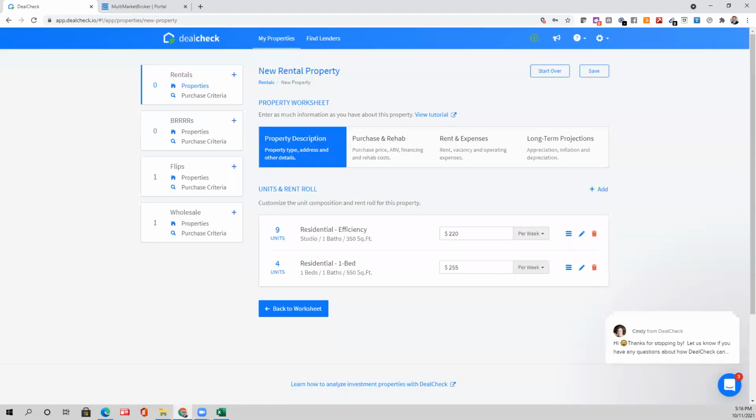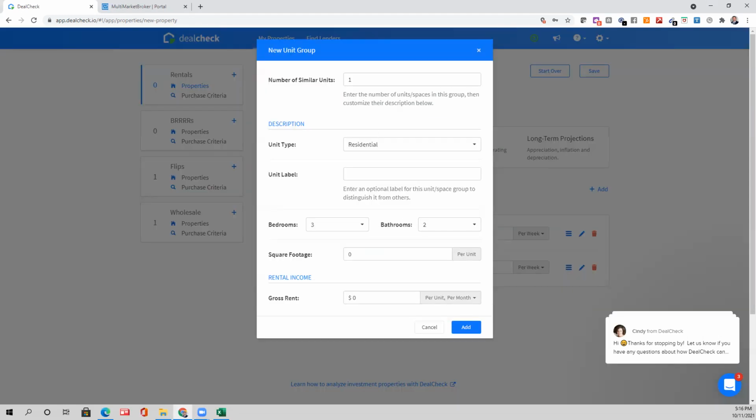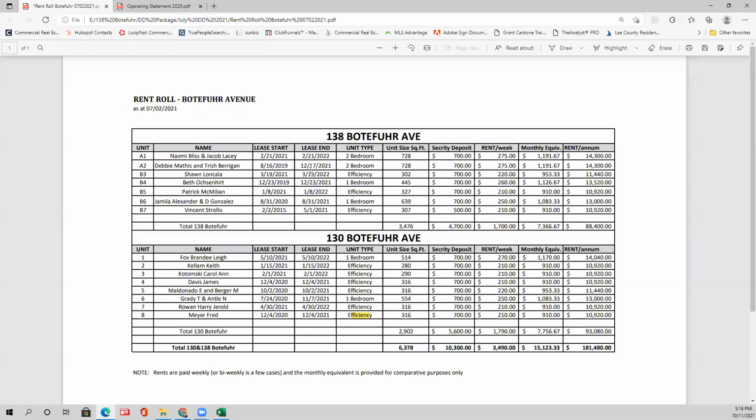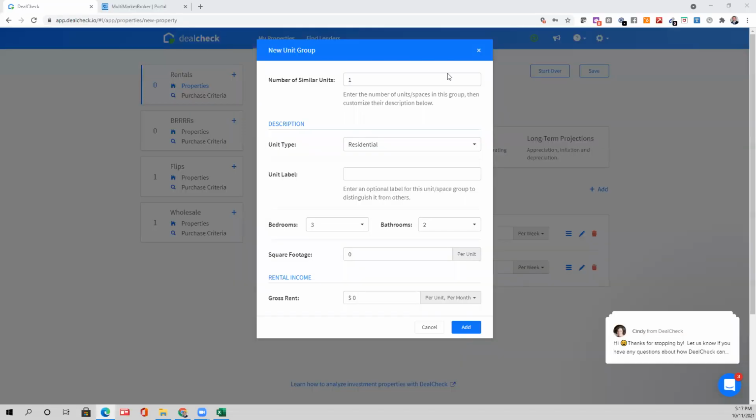Okay. Then lastly, there's 1 more unit mix. So again, we're going to go back here, look at the rent roll, 2 bedrooms. There's only 2 in this complex, around 800 square feet. So there's 2 similar units, residential, and 1.5 bath, approximately 730 square feet. They're charging $275 per week. Okay. So there's our gross income.